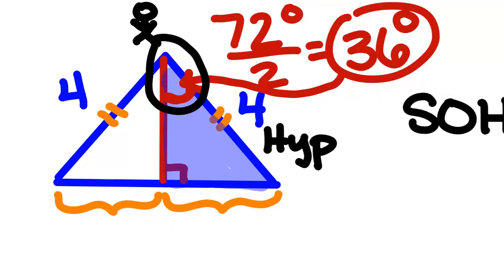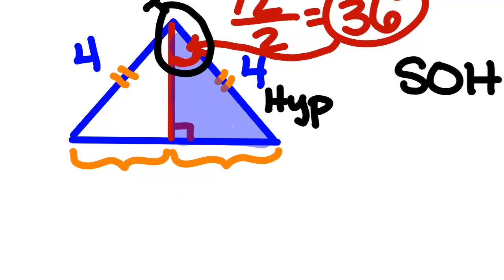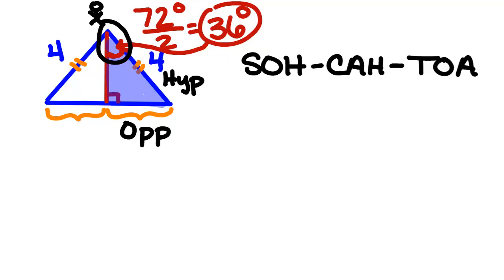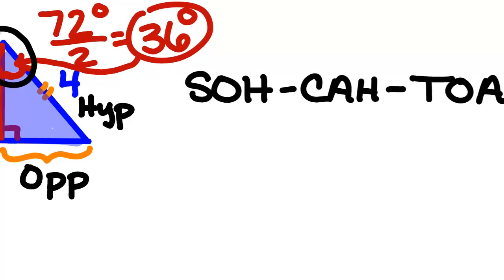Opposite, because from where we're standing up at that 36-degree angle, you have to go through the triangle to get to the opposite side. So there's our opposite. And we're not interested in the adjacent side, so I'm not even going to bother labeling it. So I want you to look over here at SOHCAHTOA. Which of those, SOH, CAH, or TOA, are we going to be looking at if we have the hypotenuse and we want the opposite? Which one of those uses hypotenuse and opposite?